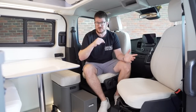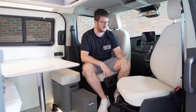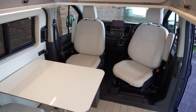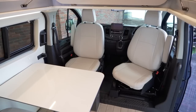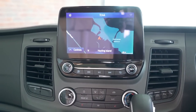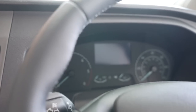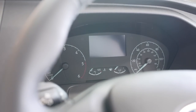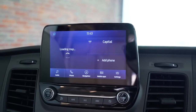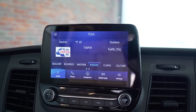Inside, we'll start at the front. I'm sat on one of the two captain's chairs — they both swivel. The leather is so nice, as it always is on these Westphalia products: so soft, so plush. It is cream in this one, so be careful with your red wine. It's an automatic gearbox in this one, which is a fantastic gearbox — the Ford autos are brilliant. Ford Transit dash as you'd expect, with nice light steering, really nice to drive, very car-like. The big centre screen has all your radio set up, including DAB radio and built-in sat nav.